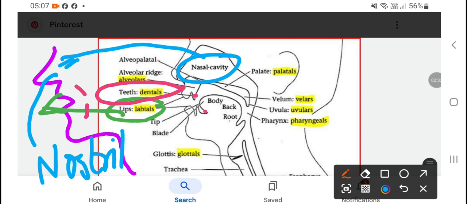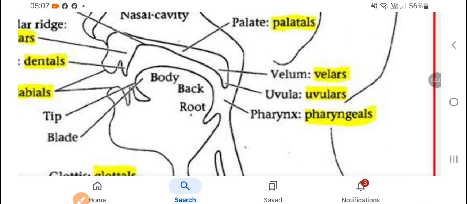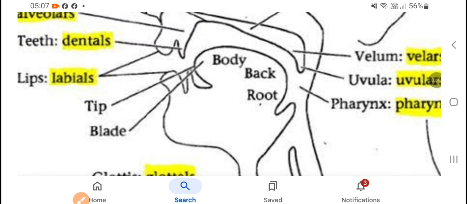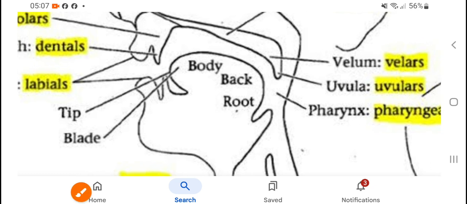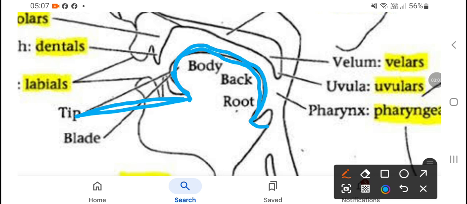Now I will tell you the other parts one by one. Then come to the tongue. So how will the tongue be shown? This way. This is the tongue, right? So this is the tip of the tongue. You can even feel it in our mouth, that's a triangular part. The beginning part is called the tip of the tongue. Then this is the blade of the tongue. This corner of our tongue is called the blade of the tongue.